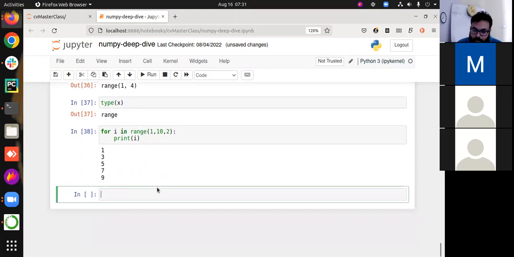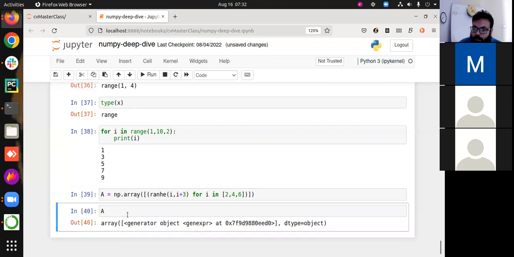So here one thing that we can do, just for learning, is range(i, i+3) for i in 2, 4, 6.